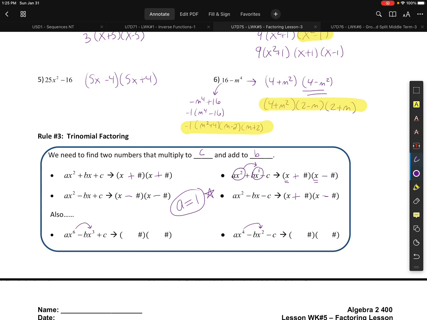But since it's x to the 6th and x to the 3rd, each bubble is led by x to the 3rd. Now, if it's a plus c and a minus b, minus minus. Ax squared minus bx squared. It's half. FOIL back together. x squared times x squared gives you x to the 4th. Here we'd have plus minus.